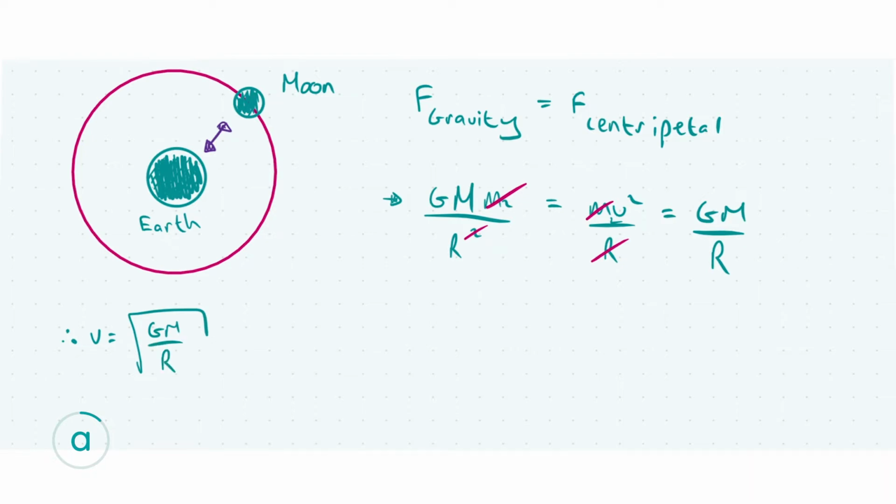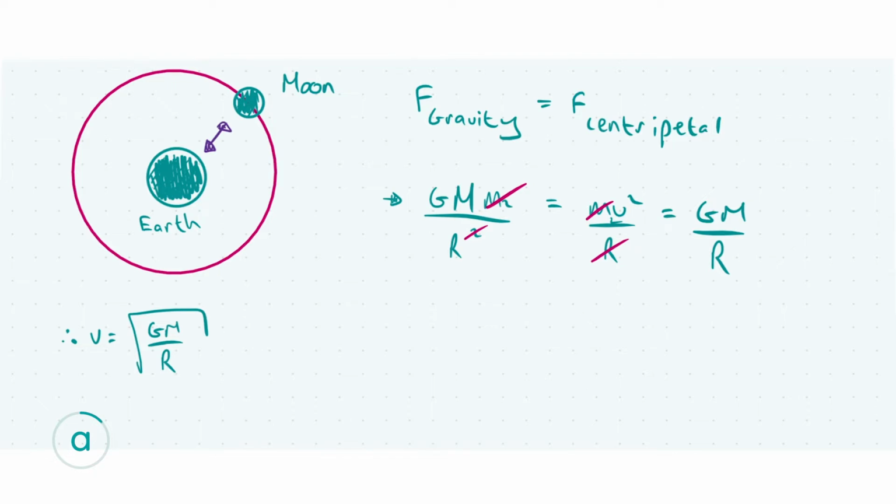Now you might be asking, well, what use is this? We now have an expression for the velocity of the moon, and we don't really care about that. We were actually asked about the orbit T, and that's the important thing to know here. We were asked about the orbit T, which is the amount of time it took to go around the moon.